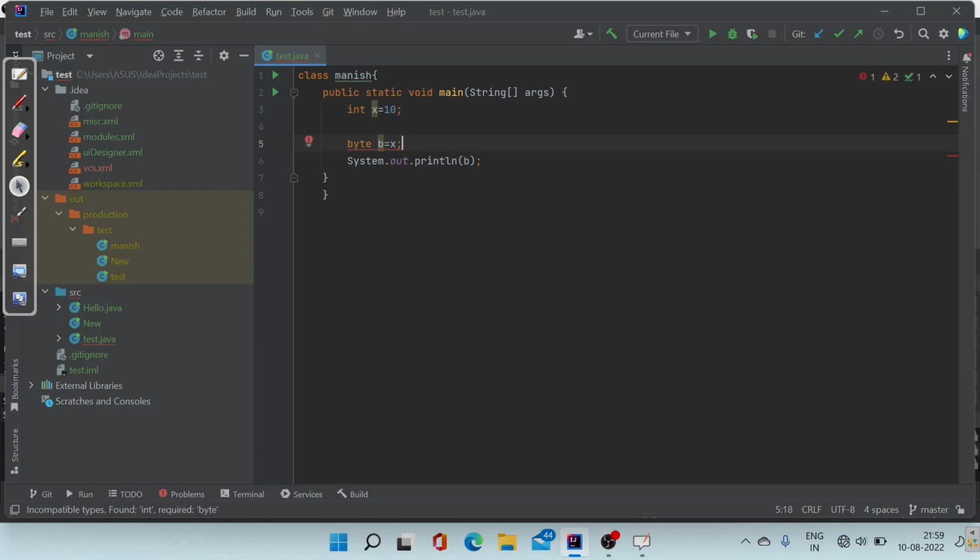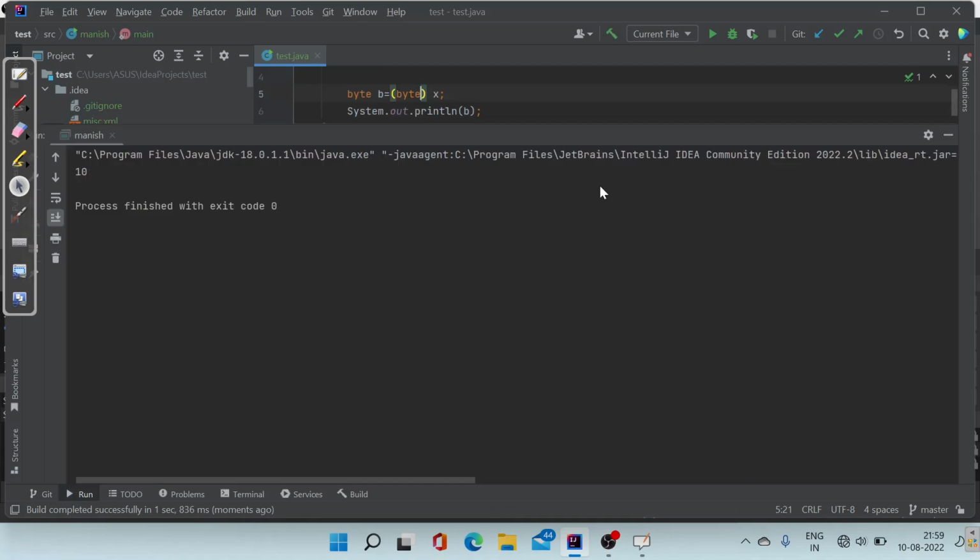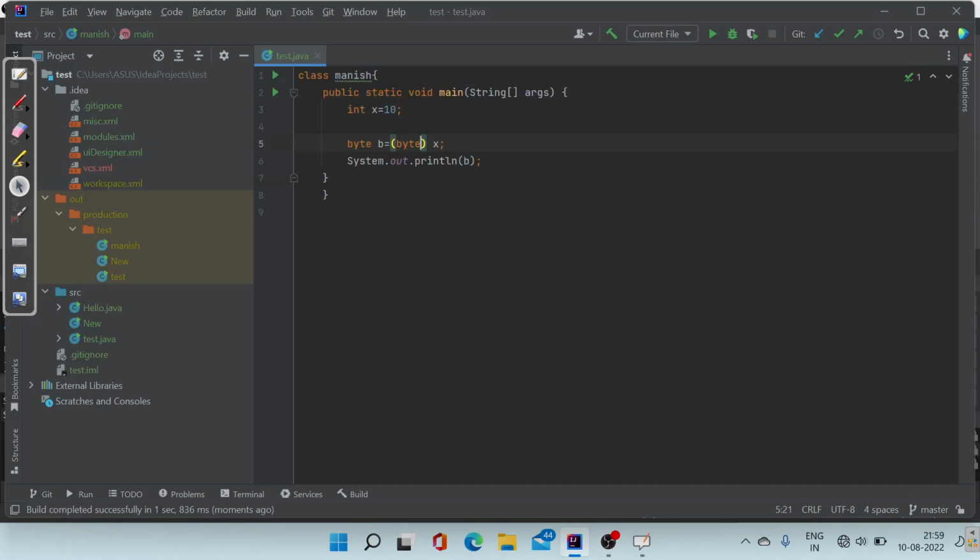But if I use it like this, byte, now the compiler will never give us a compile time error in this method.